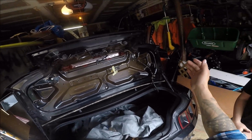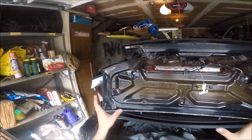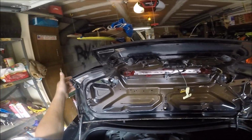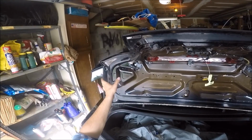So guys, I line up the spoiler from the other side. You're not going to want to pull the trunk down. You're going to want to make sure that these screws are not going to fall against you. So have a partner, which I have mine here, my beautiful girlfriend, the Brap Queen. She held it up from the other side, and I aligned the screws to make sure they fit and that the process went well, which it did.